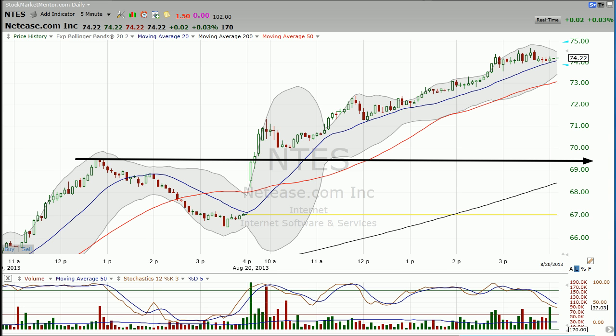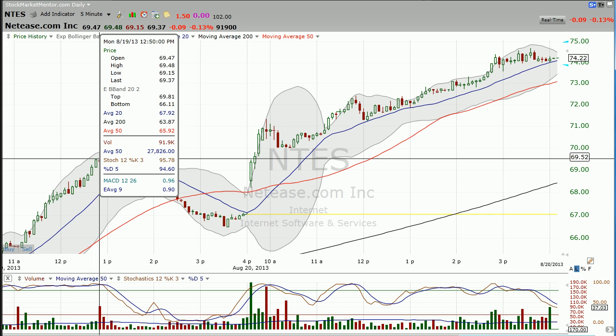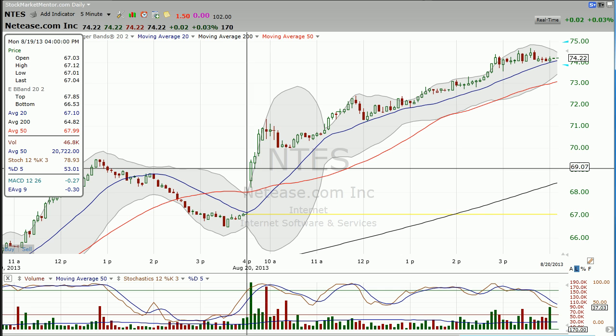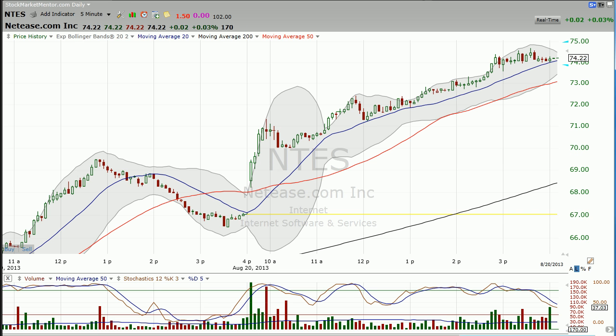But if you want to trade this type of thing in the future, what you don't want to do is forget about it. I didn't make this trade, so I don't want you to think that I did. I just had other things going on. But when you see a trade that could be a nice trade, but not right here, not right now, it's just not working, don't let that trade out of your sight. Just set a price alert. The tactic here would have been, you can see the high was 69.48, so let's say you set a price alert at $70.